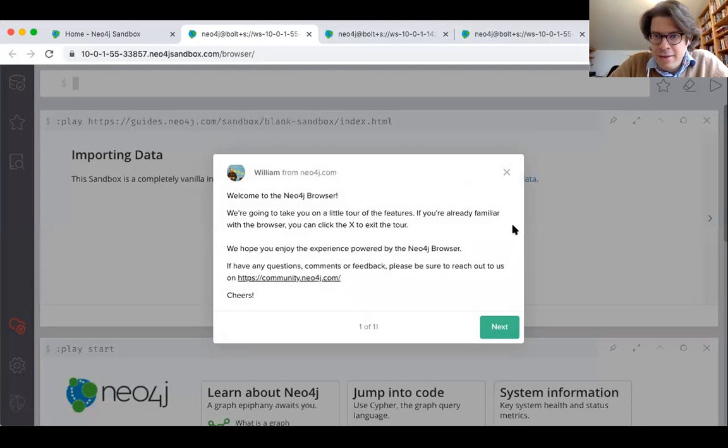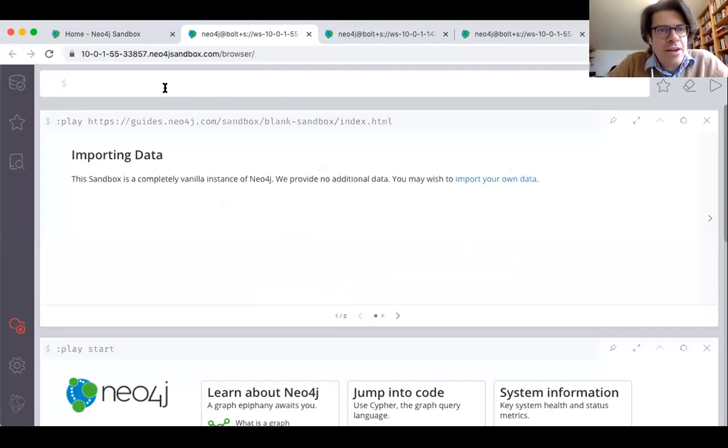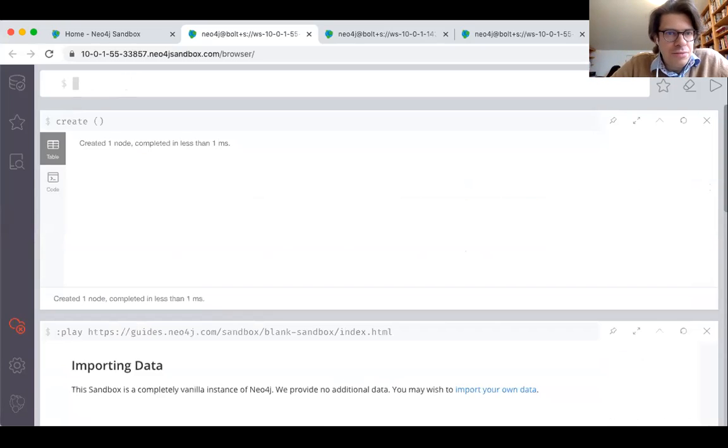All right. And here we are. So now we can enter those commands that we have seen before into this little query box over here. So perhaps let's first of all create a couple of nodes. Here, this is the simplest version of it, which creates just one anonymous node without label and without properties. Right, and here I'm getting some feedback. It has succeeded. Now let's maybe replicate some of the examples that we have seen.